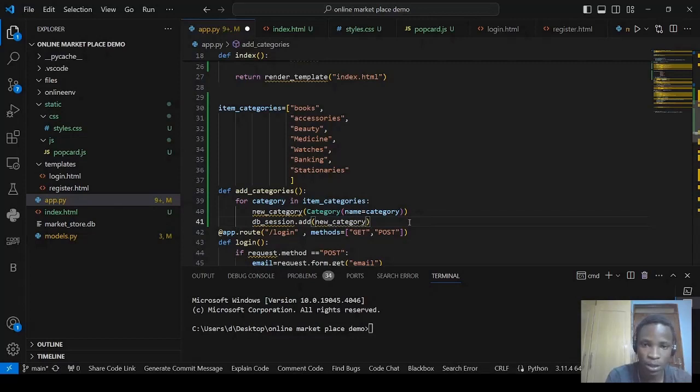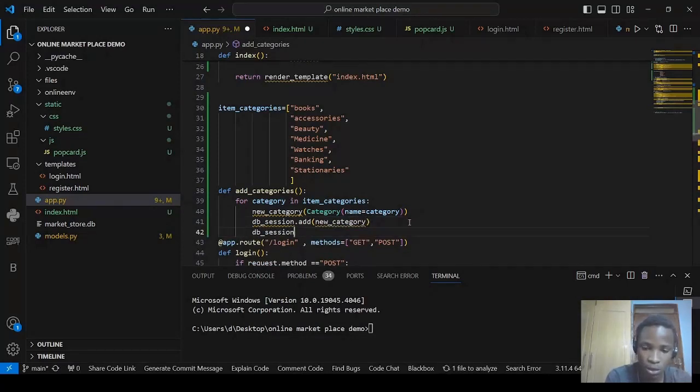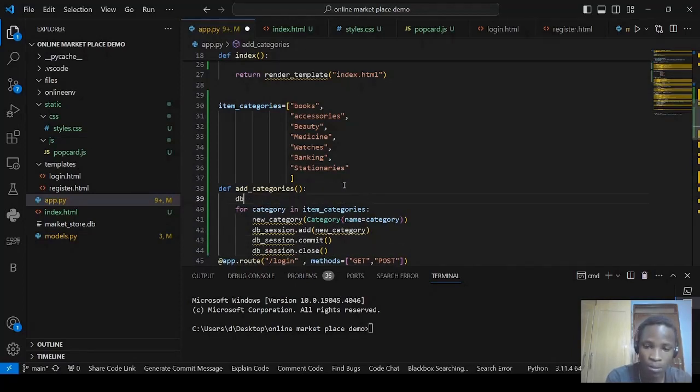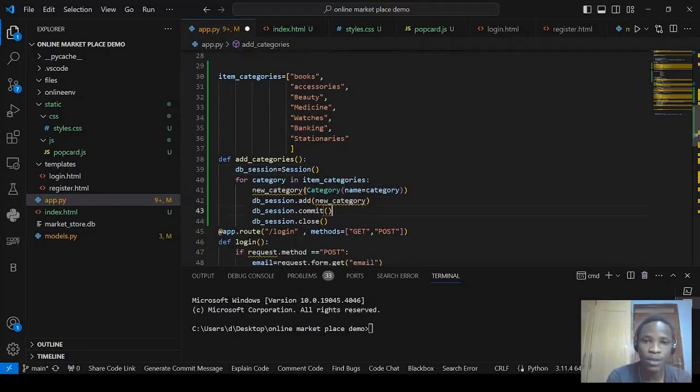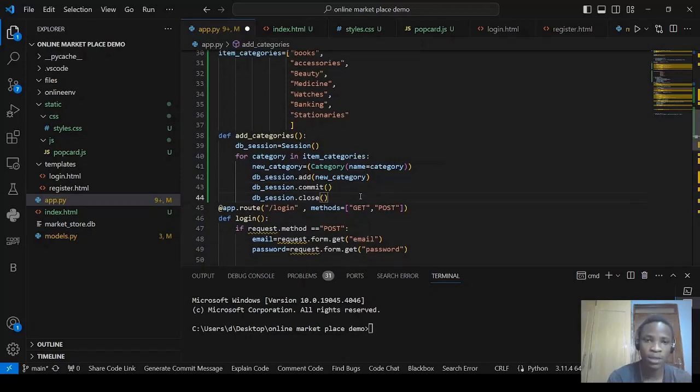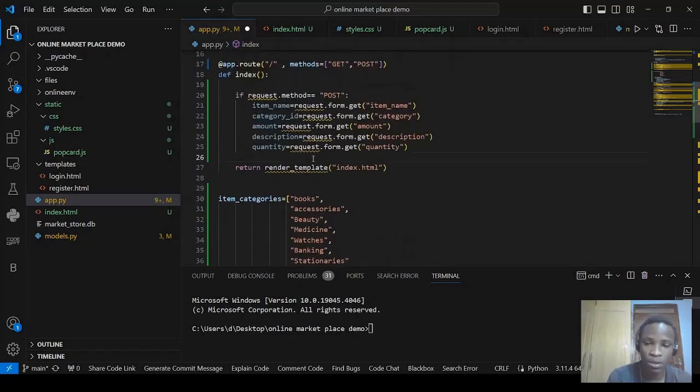New category. db session.commit, db session.close. New category is equal to add that. Yeah, that's it.